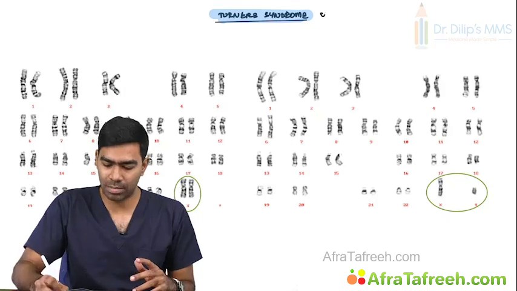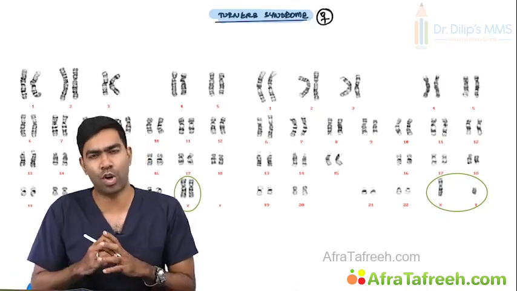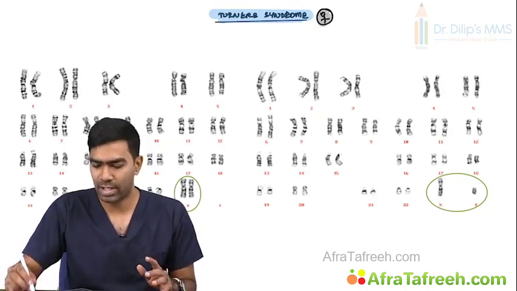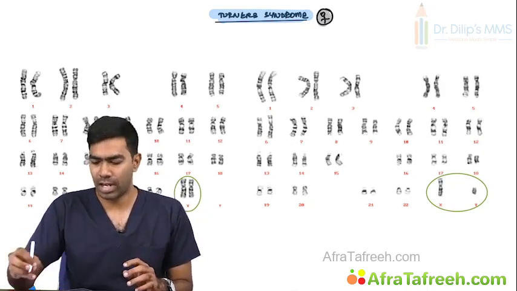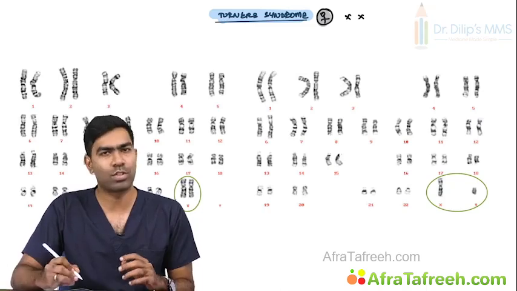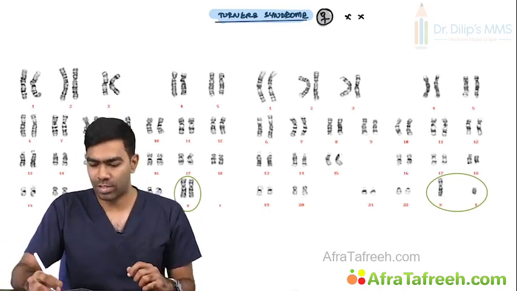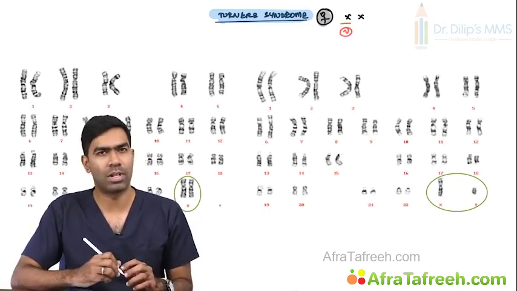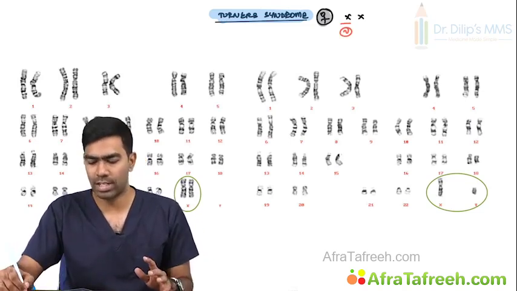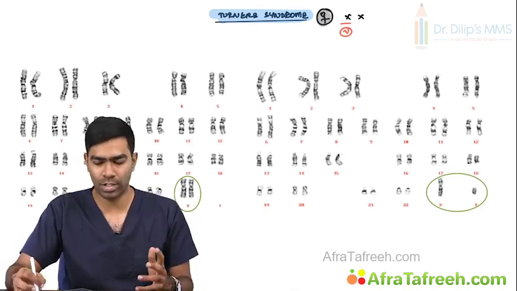But what are the basics of Turner syndrome? Remember, Turner syndrome happens in females. For sure, you have to be very, very clear that these are actually females. And the females are going to have 2 X chromosomes. And out of this, 1 X chromosome in Turner syndrome is completely normal. There is no doubt about that. And this is the criteria for, in fact, diagnosing Turner syndrome.